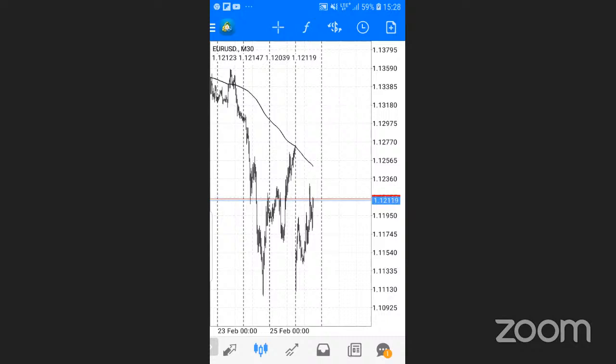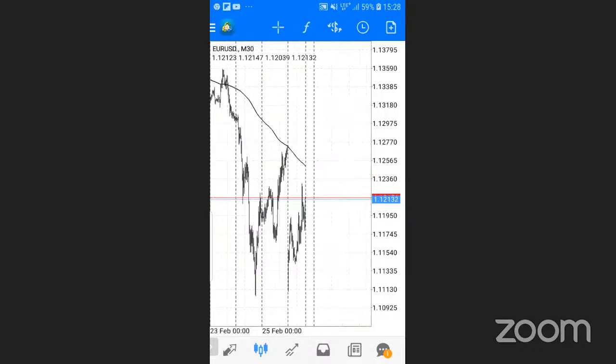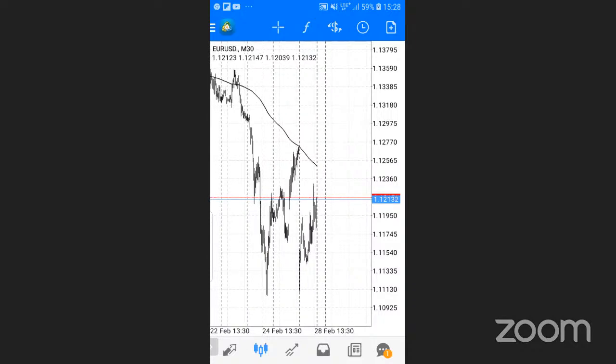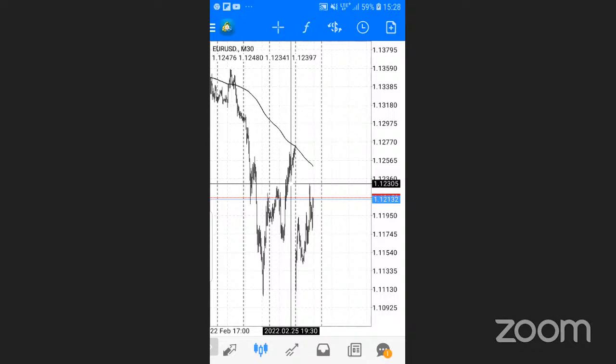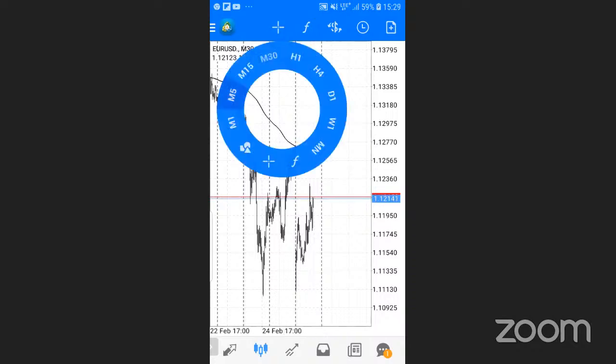Now, based on this 30 minutes, the information it is giving us is that if price comes back to retest our 200 period moving average on 30 minutes time frame, we should get in for a sell. That means when price comes within this zone. So it's giving us the same information as a trend line. To be frank, the moving average is my best technical tool for analyzing the market. Now, if we go to 5 minutes time frame, let's see what price is doing. Now look at it on 5 minutes time frame.